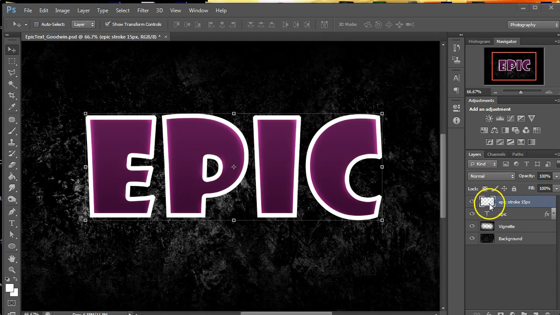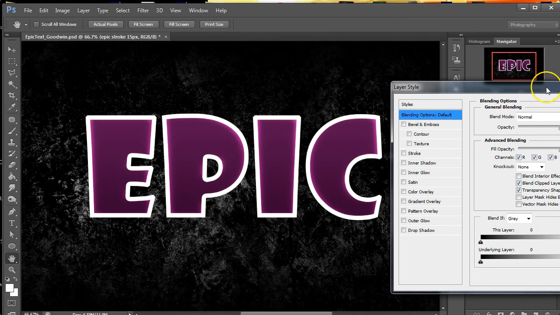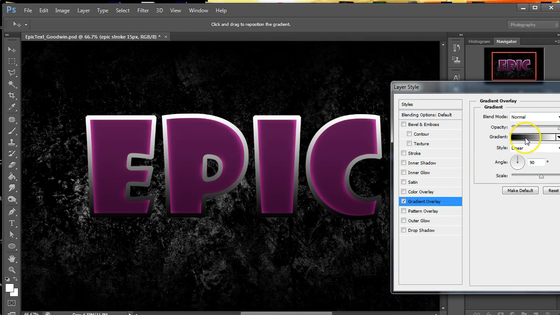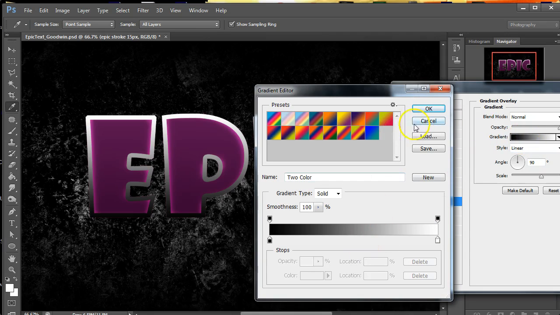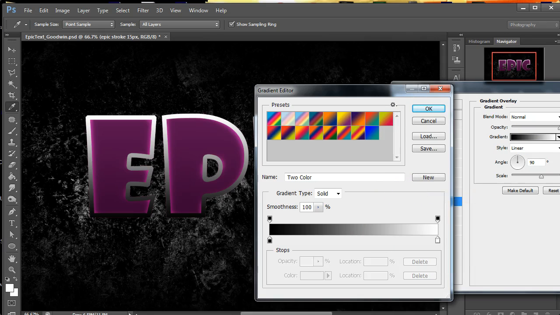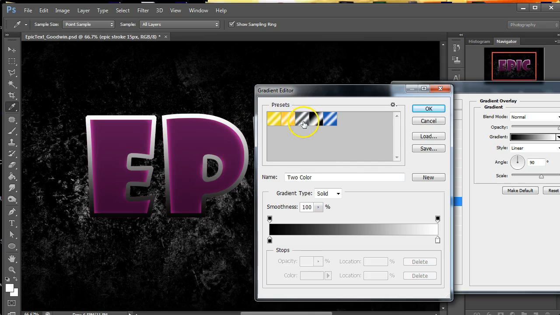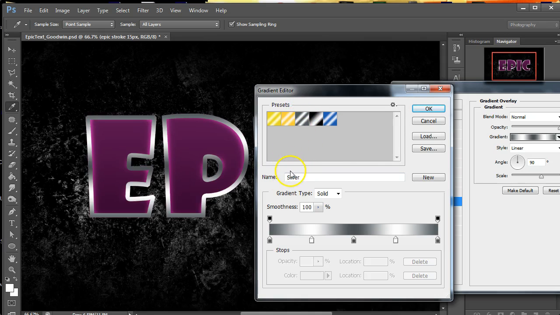Alright, so now we're going to put a new stroke on this and a gradient as well. The first thing that we're going to do is the gradient overlay. We're going to use the stroke for something else. We're going to click the gradient here, then click the little gear box here and load metals. We'll get this pop-up window here. You could say OK, and then it'll pull up our presets. We've got the silver metal here, so we'll select that one and click OK.